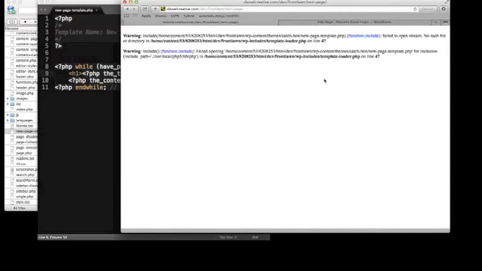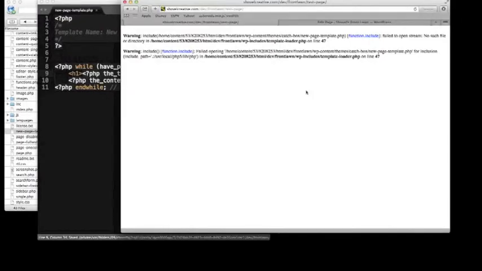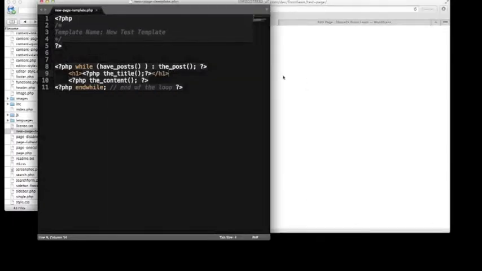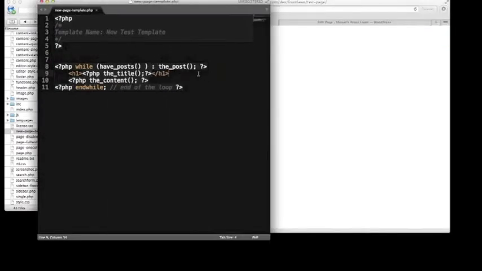Look at that, got a little error. No such directory. Oh, that's fantastic. Oh, it's probably because it was in the middle of saving. Yeah, it was in the middle of saving, and then I refreshed the page before this could actually save up. So it's really simple to add the content in here by adding different snippets of code.